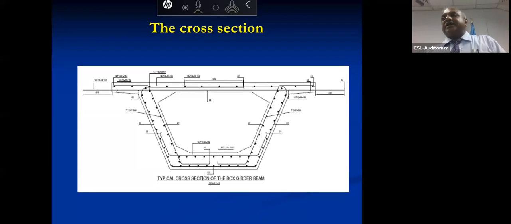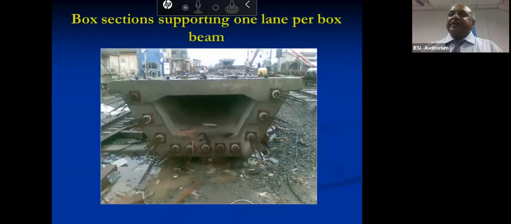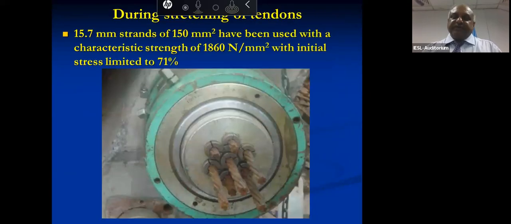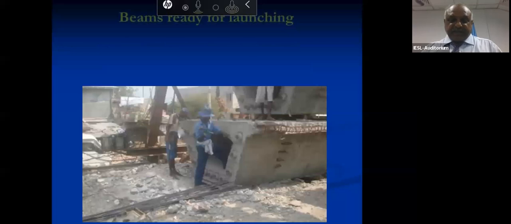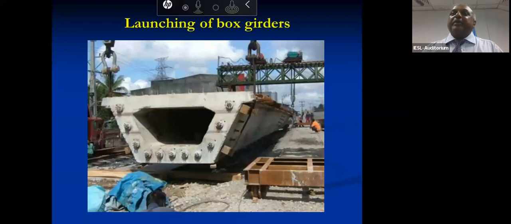And here you can see the cross section that Engineer Mangal has drawn. About how many, 18 years ago? Yes, around 16 years ago, he drew these sections. And then at the site, these were converted to the real beams and concreted, stressed. The extra length of tendons were removed. And finally, ready for end treatment. And then you have the beams on the ground, then you have to lift them up.